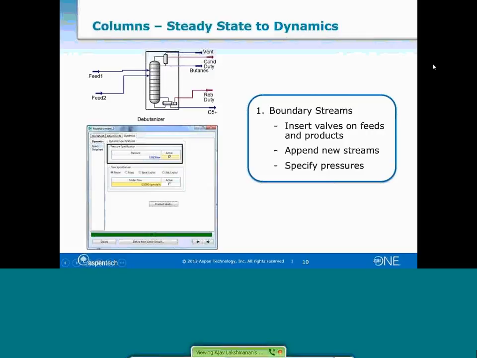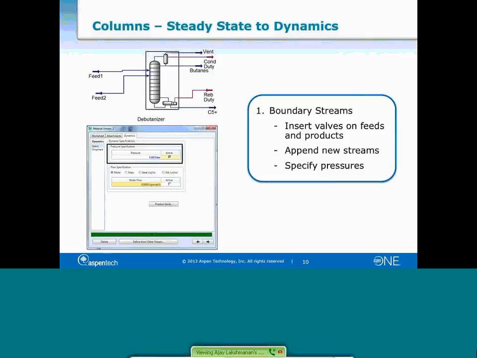So, again, in most cases, in 90% of the cases, we already have a steady-state version of the model, and we need to transition that to dynamics. So I'm going to go through that first, and then switch over to dynamic mode and have a demonstration.